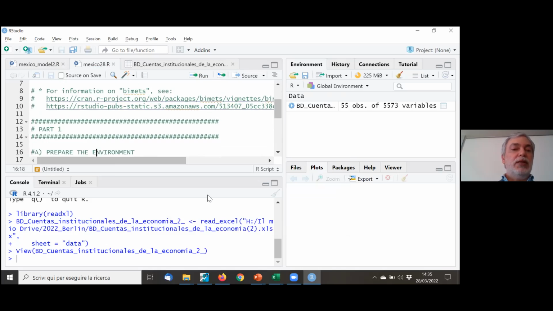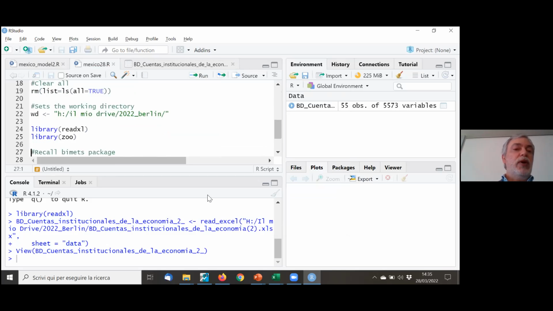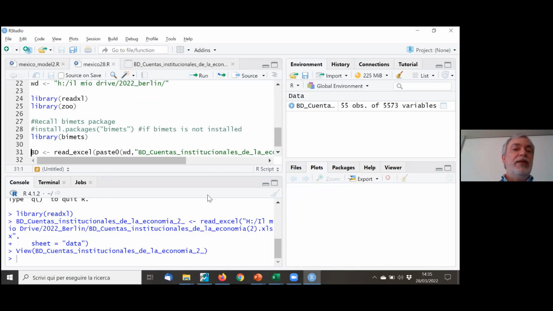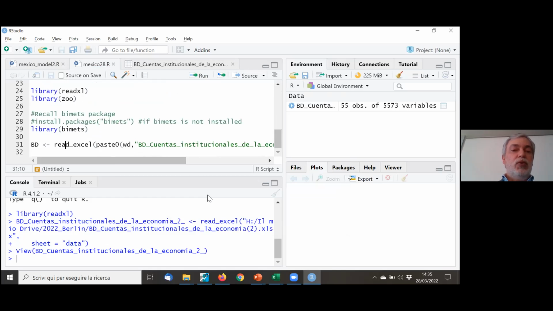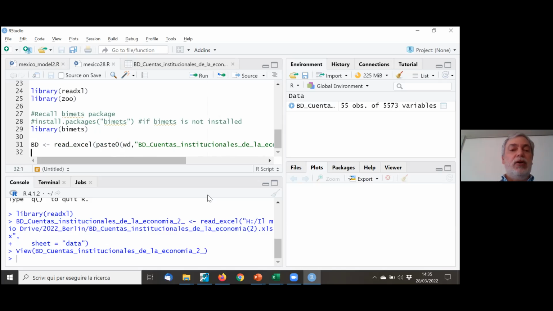And I hope you understand that if you download it, you have to change this line to reflect the location of the data on your own computer, so that it will merge your own folder name with the file name and read the data on your computer.